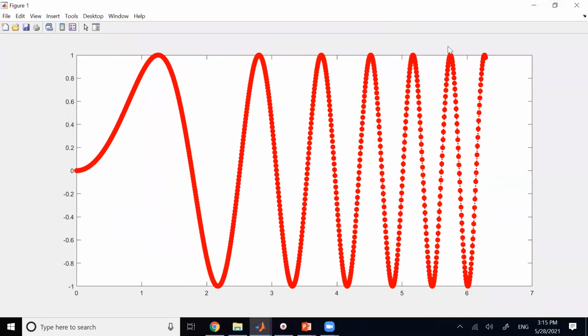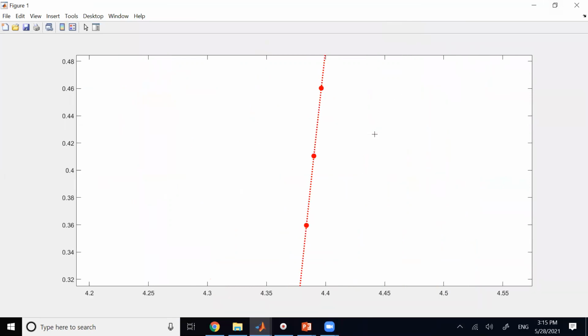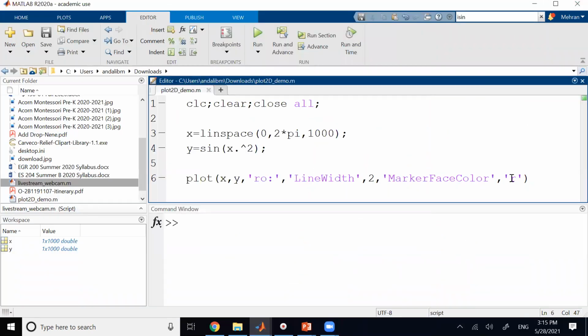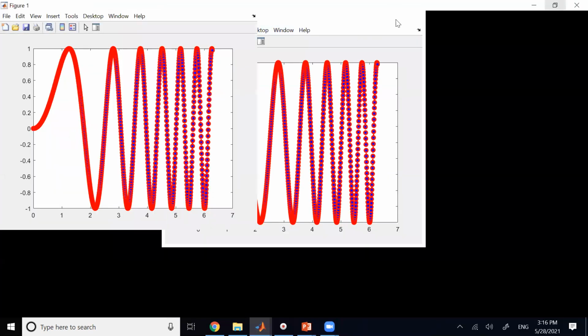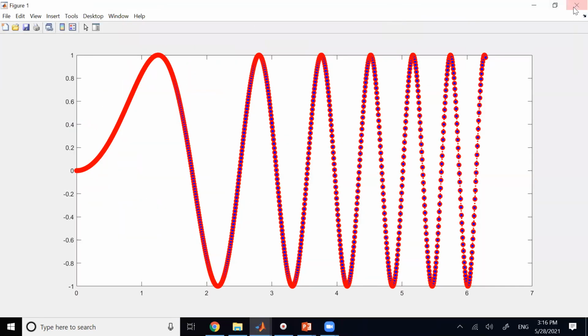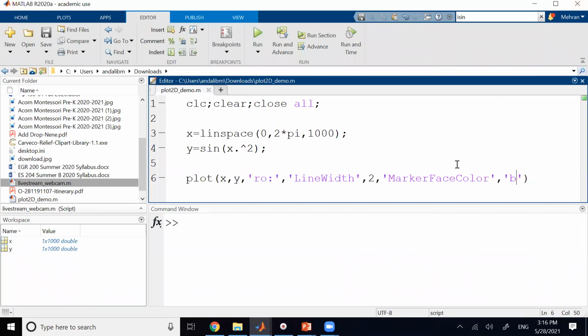And now if you look, your marker points are filled with red. Okay, if I don't like both of them to be the same, I say maybe fill the interior with blue. Good. So it's up to me to decide. If I want the edge of it to be different than this red, I can do that as well.